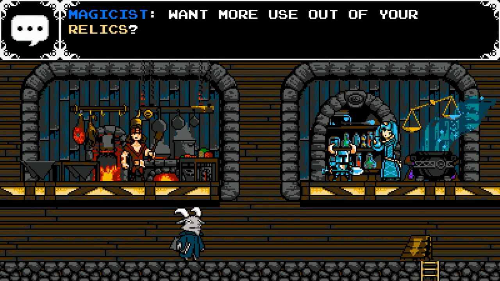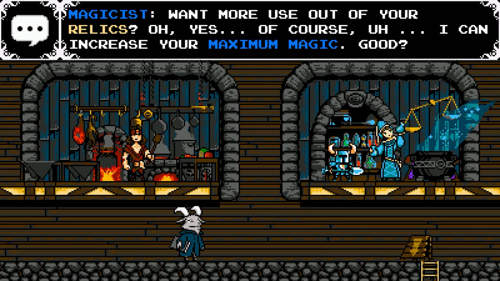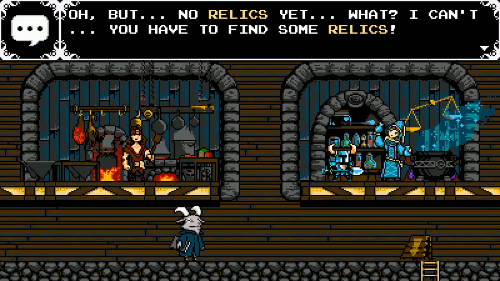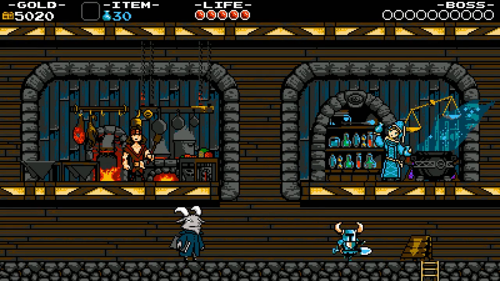Now over here, the magicist, she says, "Want more use out of your relics? Oh yes, of course. I can increase your maximum magic." Good. I don't think she's as good at rhyming as the other guy. "No relics? What? I can't. You have to find some relics. Chester down the ladder. He always has some." All right. Let's go see what Chester has.